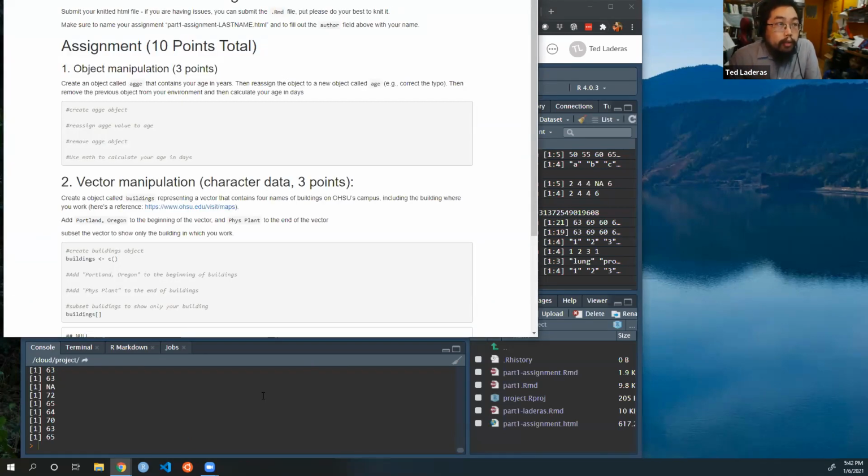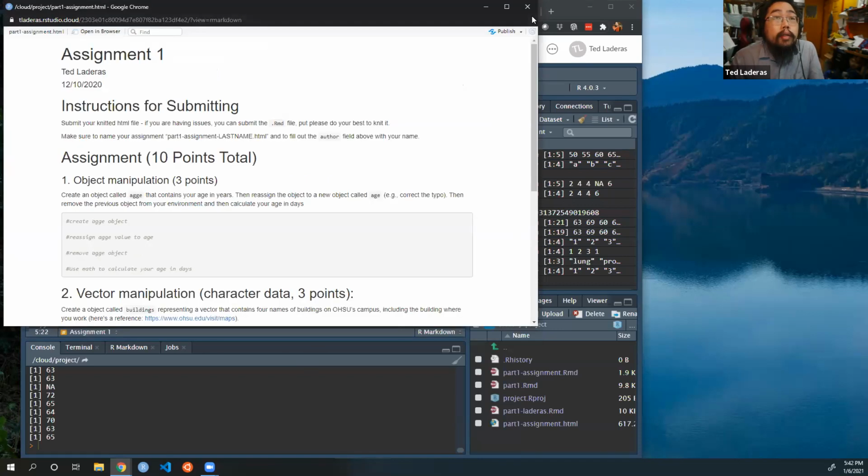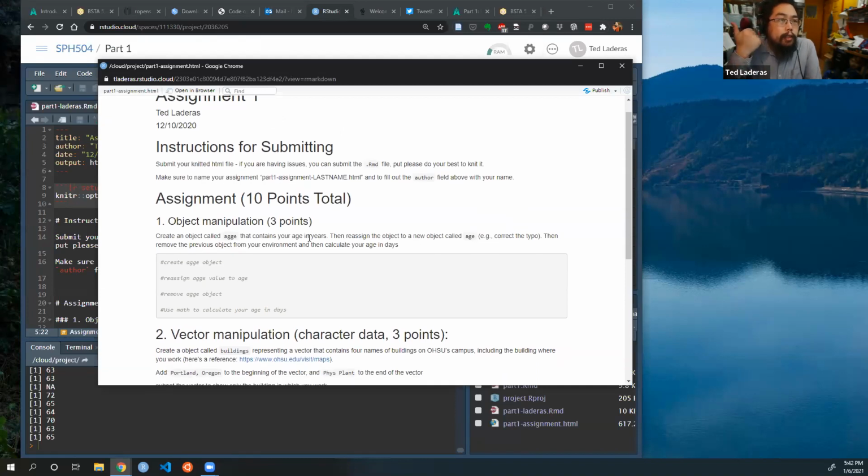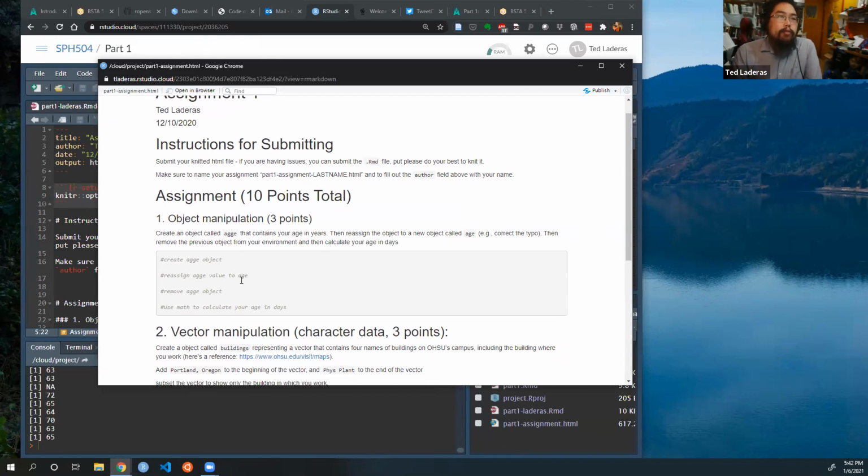Oh, okay. You can see it created this new window, and it created what's known as the knitted version of the document. If you execute code in here, it'll have the output, but in this nicer format.